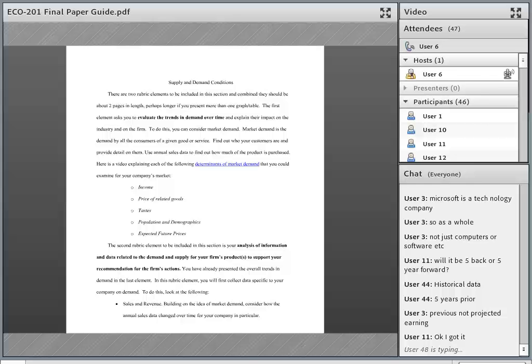So 2016 to 2012 is 5 years. So 12, 13, 14, 15, 16. So at least back to 2012. And that way you can say, okay, are they selling more by revenue year over year? Is it increasing, but increasing at a slower rate? Is it decreasing? And once you have that laid out, you can then start to explain why that's the case. However it's moving, you'll be able to explain why in this section.